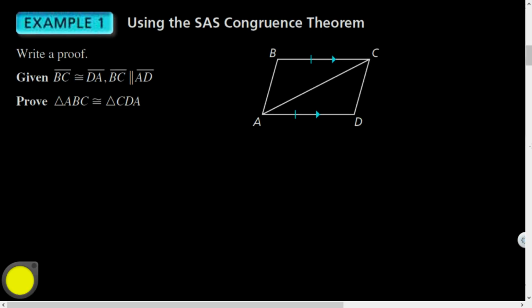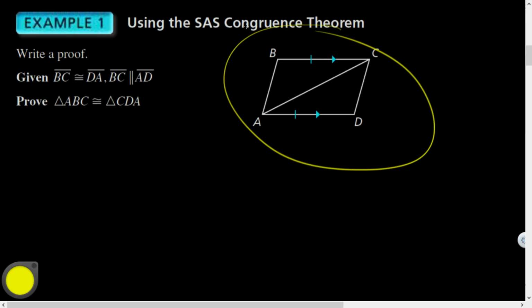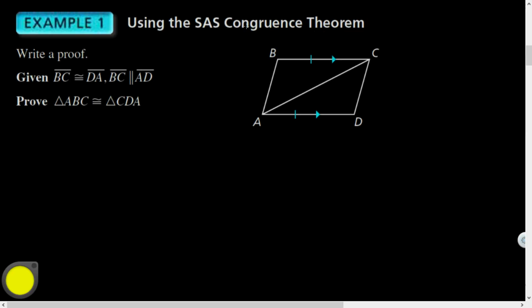So, Holden, we're going to do this example here. We're going to use side angle side and write a new proof. And now we are in the forest of proofs. We have entered into the wonderful, fruitful wilderness. And we're going to do more than survive. We will thrive out here in the land of proofs. This is going to be amazing. I love it. Are you guys ready for this? I love it. Let's do some statements and reasons.